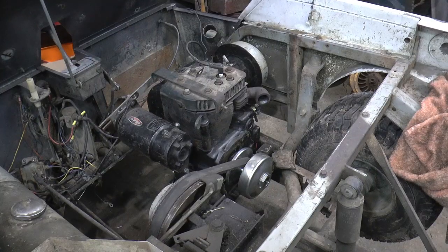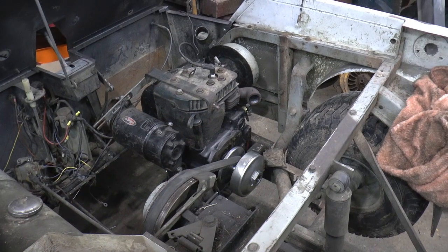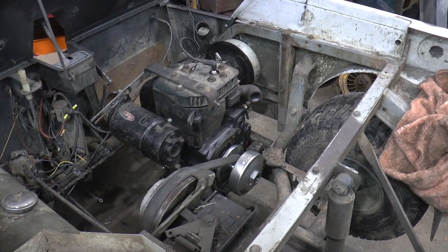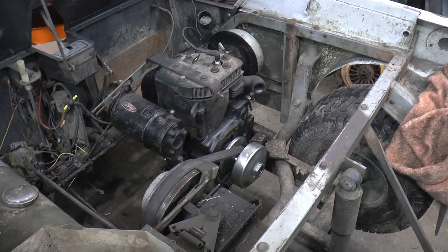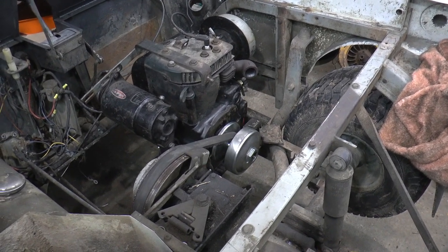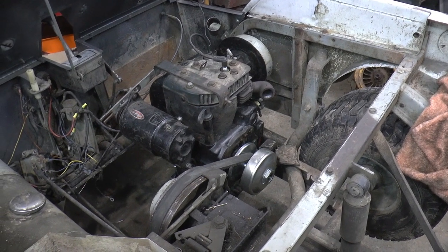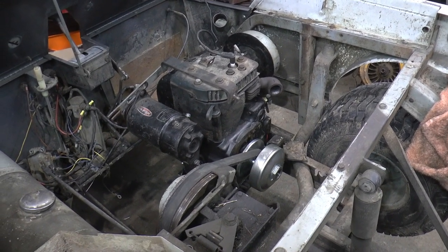Yep. Okay, got working away at it and forgot to turn the camera on. We got it all back together and it's all in, but we haven't tried starting it or anything yet. And the clutch, we just got slid on there, so we're making progress, though. But that's going to be it for today.